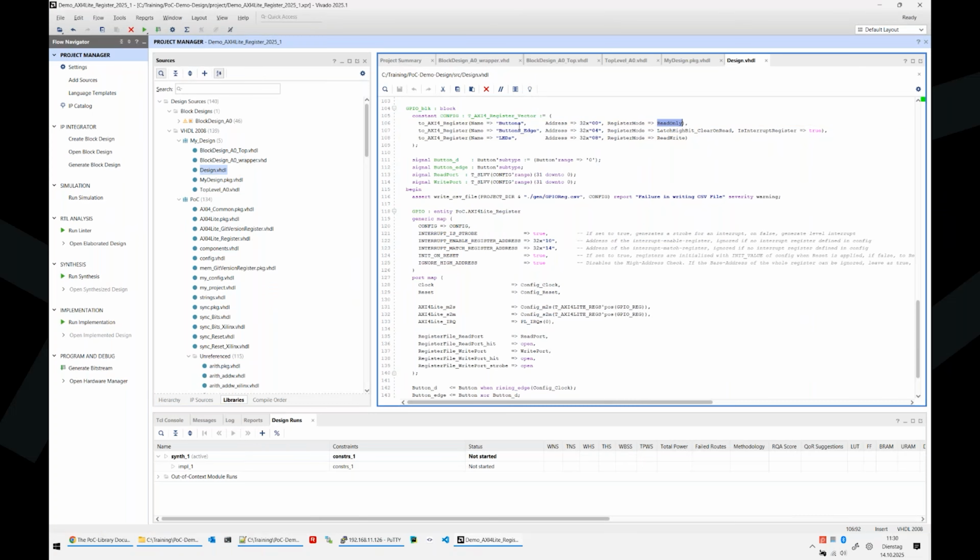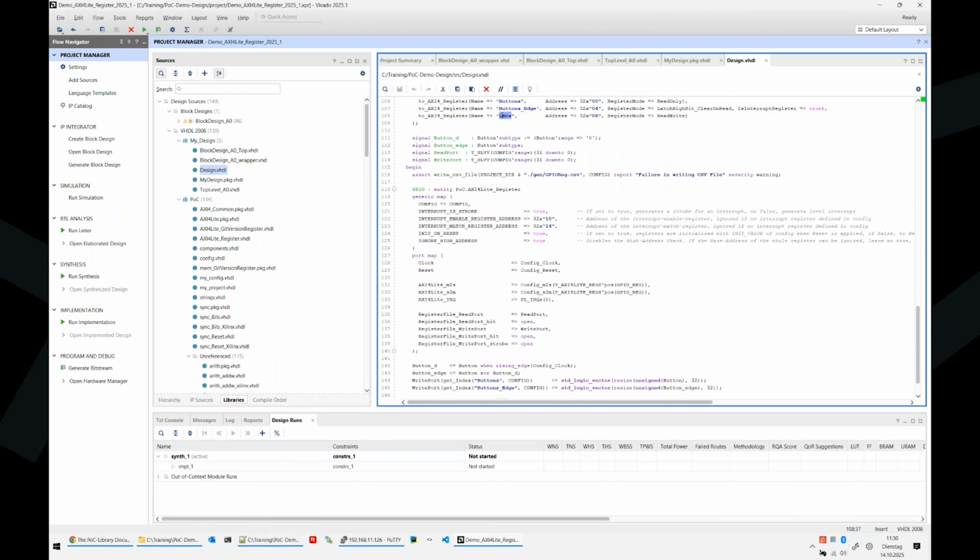I also want to show if a button state has changed. For that, I'm setting up a register with a latch high bit clear on read. And I want to throw an interrupt for the software. That's why I set this register to be an interrupt register and set this port here to true.